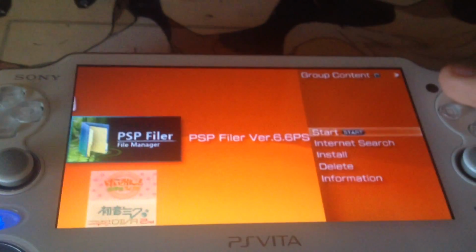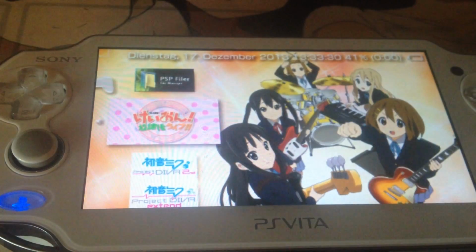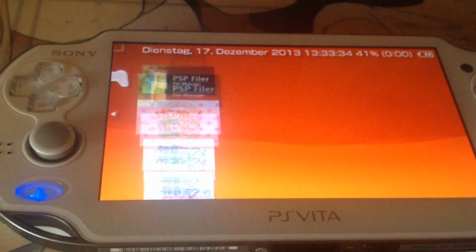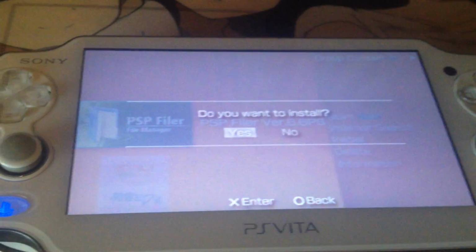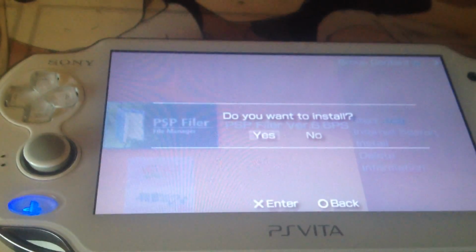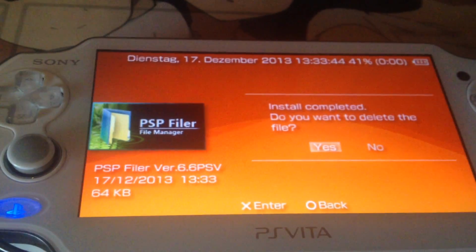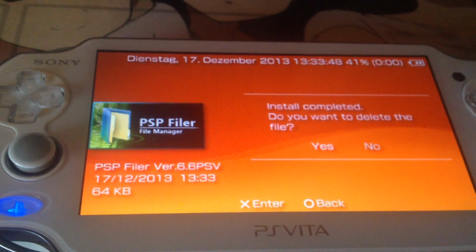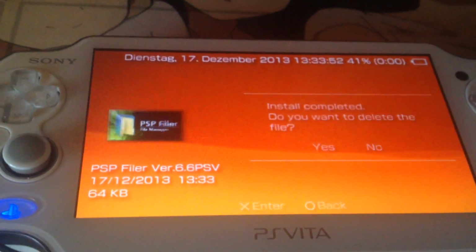Now if you press triangle, you have the install option. You don't have this at already installed things, like these versions of PSP Filer, but on the .zip versions you have install and you can just install it. Do you want to install it? Yes. Installing, please wait. Install complete. Do you want to delete the file? This will remove the .zip file, so you have more space for other homebrews and stuff.